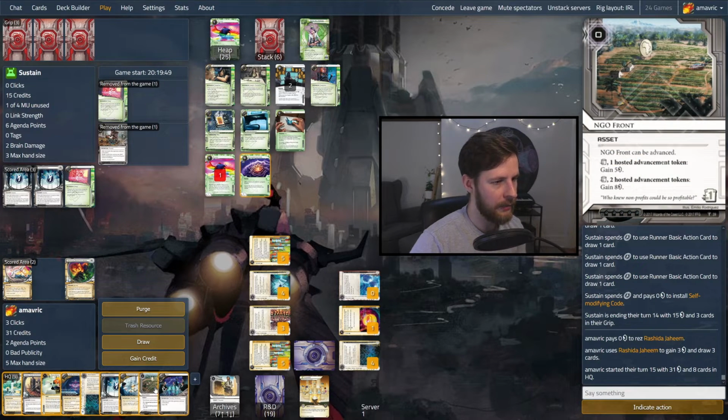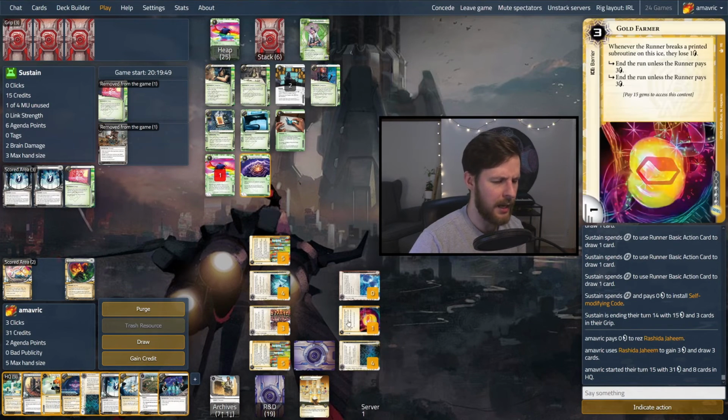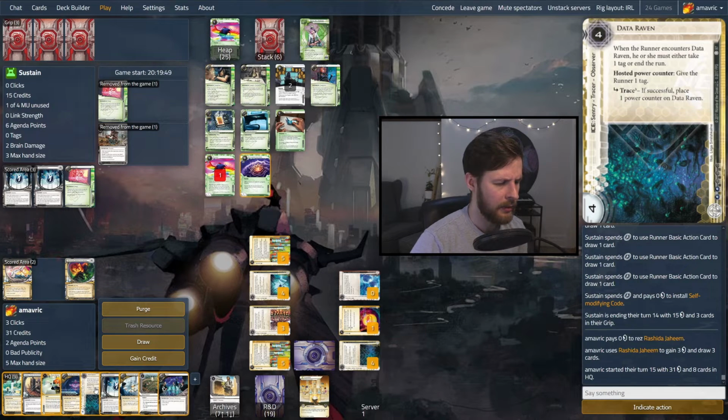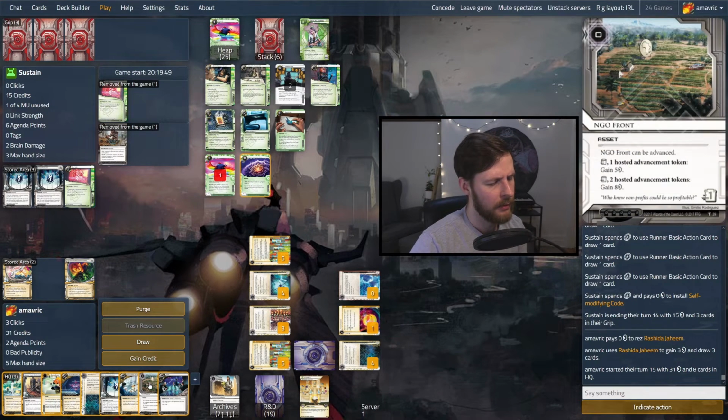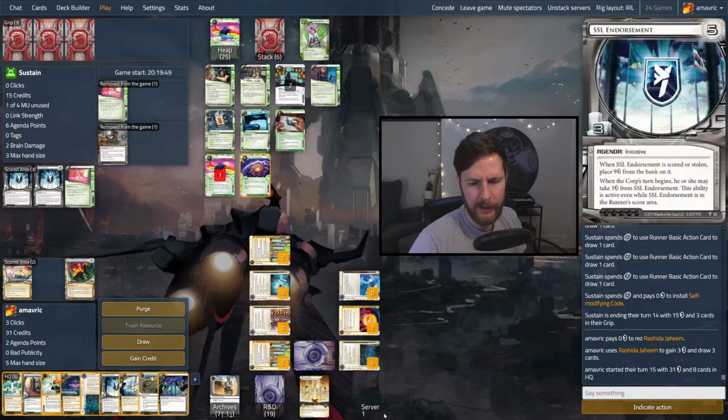I don't know how we get out of this. We have to hope they tunnel R&D and then don't win. Because we have 2 agendas in HQ and a remote sucks. I think that Rashida was not great. That's a bummer. Oh fuck, we needed to hard-hitting use last turn. Oh, that's so disappointing. Okay, how do we dig out of this?